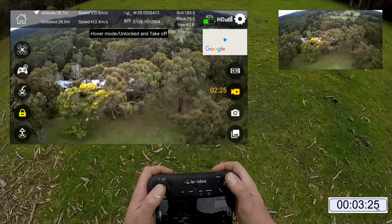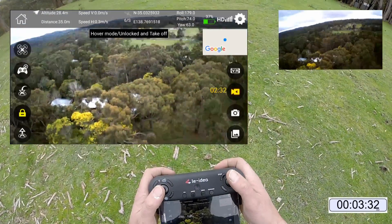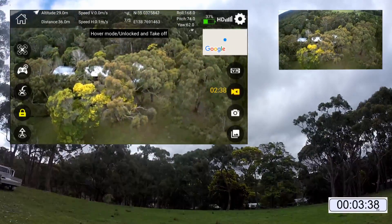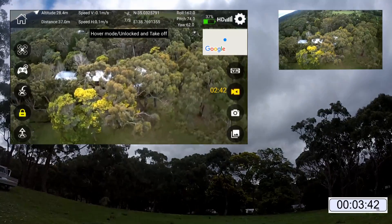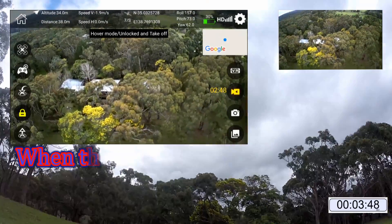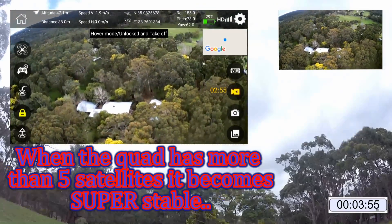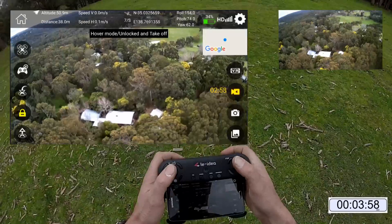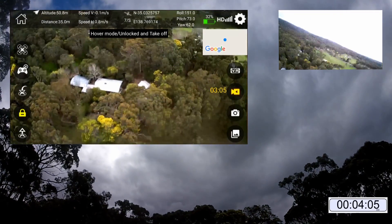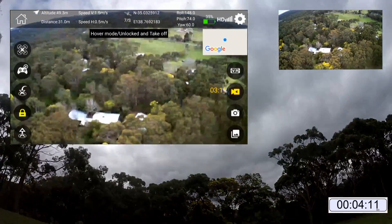37% on the battery by the look of it. We're sitting on 30 meters, 37 meters distance from me. I'm going to go up and see how high this thing will go before it stops. Up I go — 37, 38, 39, 40, 41, 42, 43, 46, 47, 48, 50 — and still climbing. 51 — I'm still pushing it up and it's beeping at me. I have no idea what it's saying, but it's beeping. I might bring it down — maybe it's telling me stop going so high. Okay, 50 meters guys — and down I come.